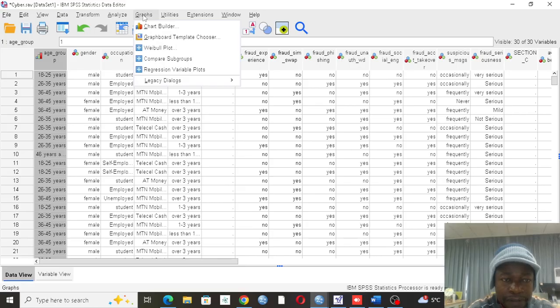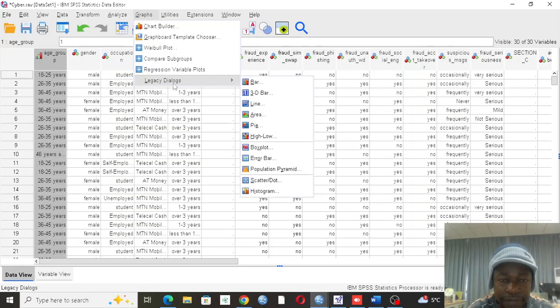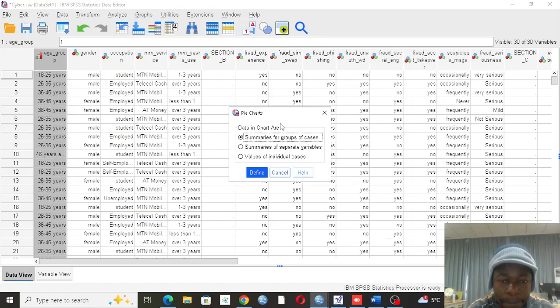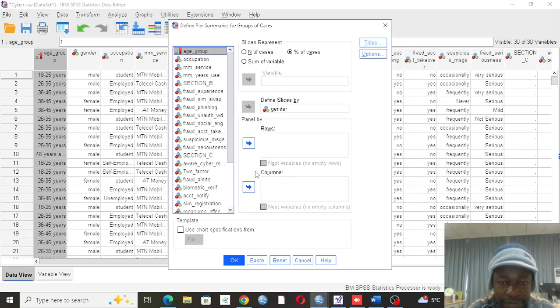Go to the graphs. We are now going to deal with the pie chart. So come to graph, legacy dialogues, pie. Then data in chart are, you use the first one, summaries for groups of cases. You define.